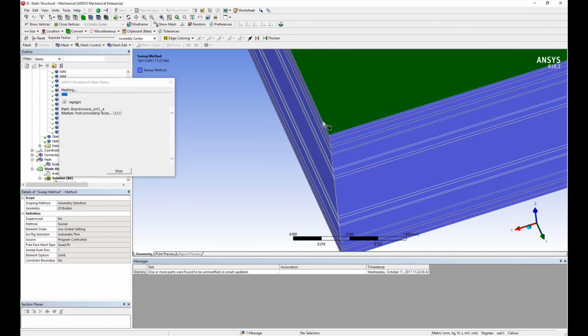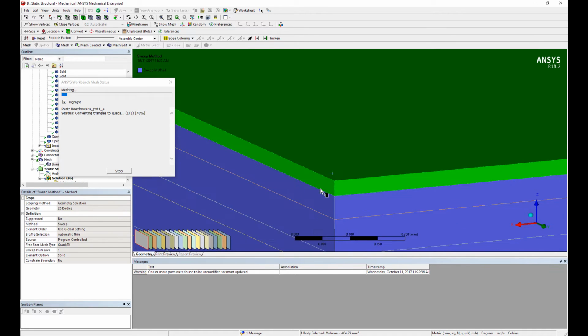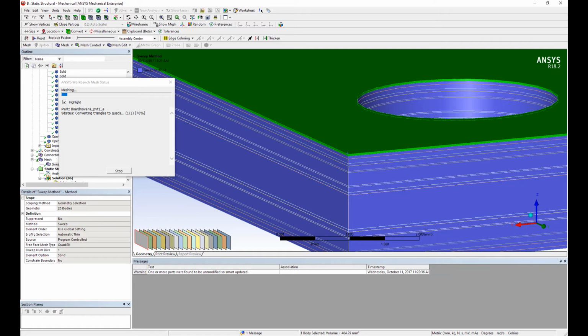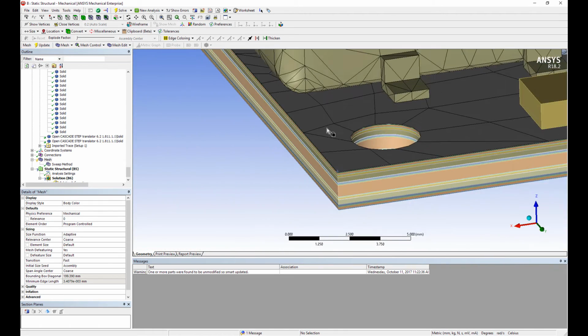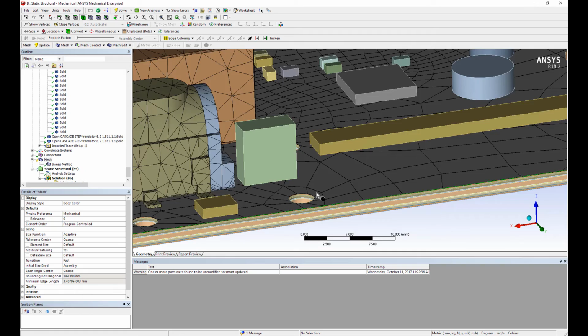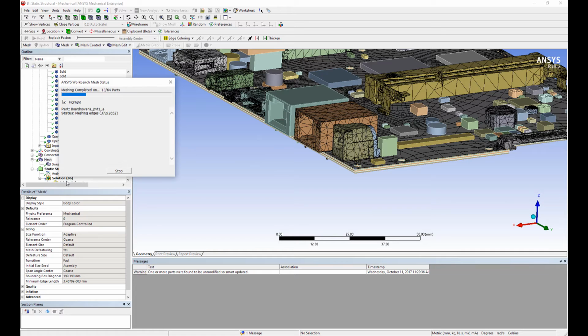And I'm going to generate mesh on one part. Once this is successful, I can generate on the remaining geometry. And because we have the entire PCB stack defined as a single part, ANSYS will ensure conformal meshing. So this is the mesh that ANSYS generated. We can always refine the mesh later as needed. So let's go ahead and generate the mesh on the entire assembly.